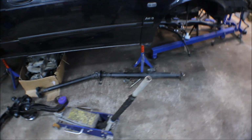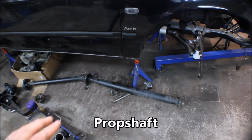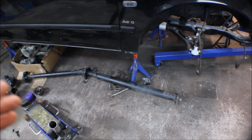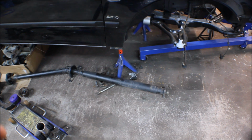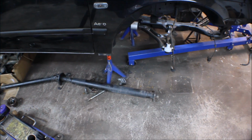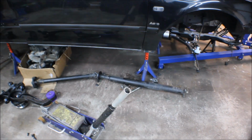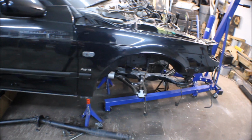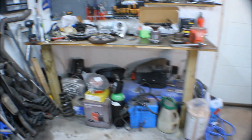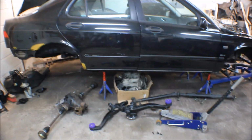Also, one issue that we are facing is that the drive shaft is actually a little bit too short. If someone in Sweden knows a good company that is specialized in extending drive shafts and balancing them, I would like you to comment in this video, because I think that will be needed. And I think I have a contact nearby that could weld the aluminum oil pan. But as you see, we have a lot of parts and a lot of work to do, so it's just to get the work started and get it going.